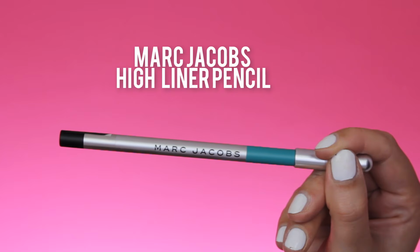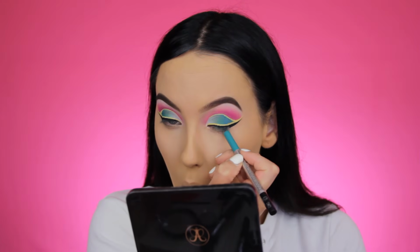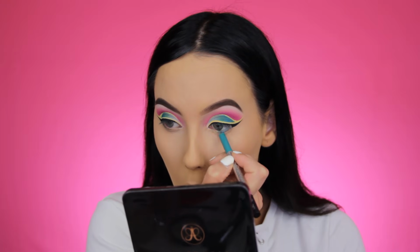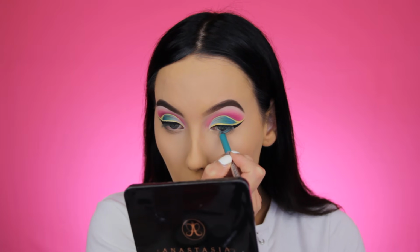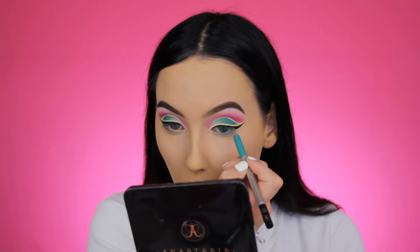So now for my waterline, I'm going to use the Marc Jacobs Eyeliner Pencil, and this shade matches perfectly with the greenish blue shade on the eyelids. So yeah, it looks just great. So you can see that shade coming back on the lower lash line.